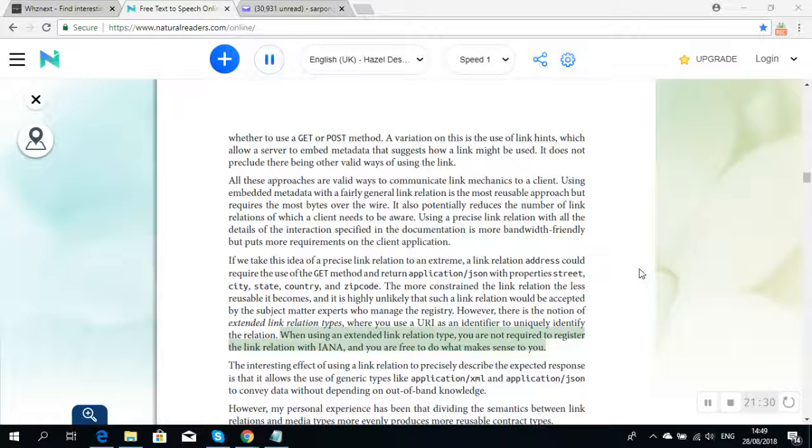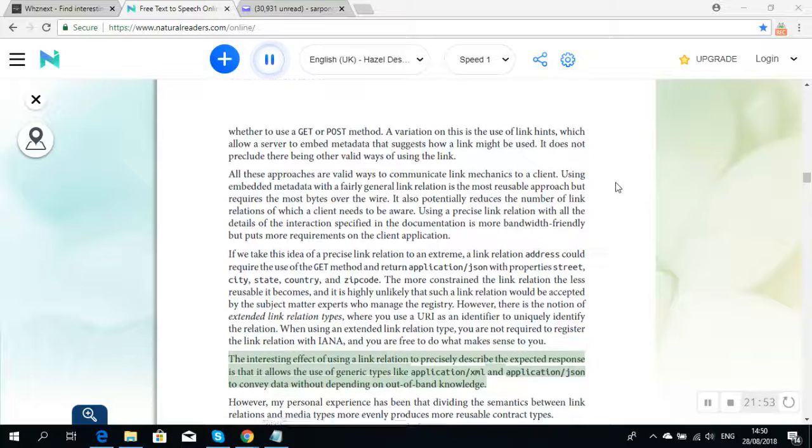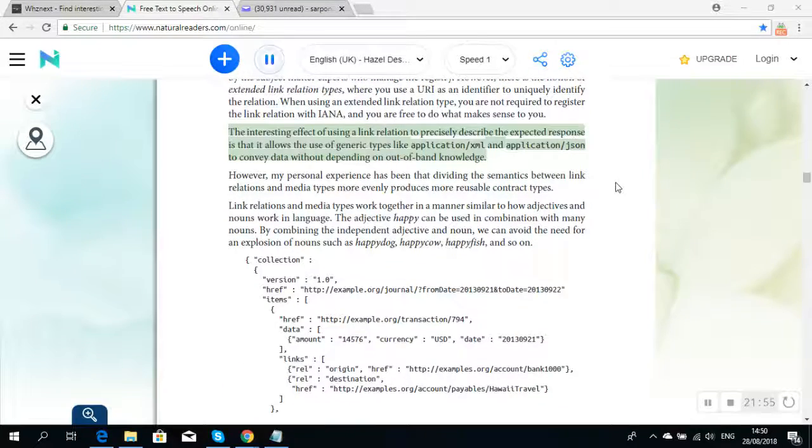When using an extended link relation type, you are not required to register the link relation with IANA, and you are free to do what makes sense to you. The interesting effect of using a link relation to precisely describe the expected response is that it allows the use of generic types like application/xml and application/json to convey data without depending on out-of-band knowledge.